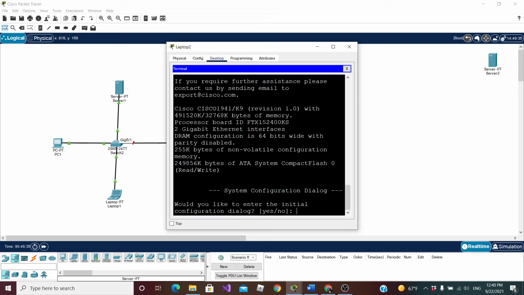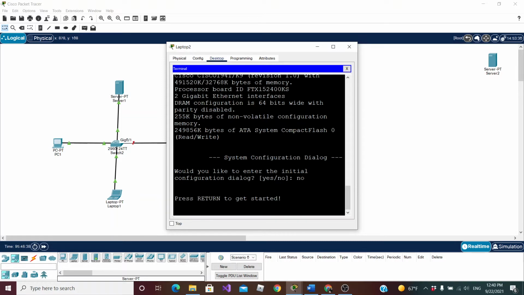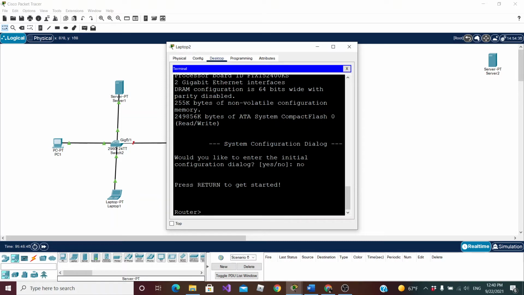They have some sort of dialogue if you want to actually go and configure your device, and they will suggest some configurations, but I don't want to do that. And I always don't recommend to do that. You have to do it yourself and decide whatever you want to do with your device. Anyway, so here we go.